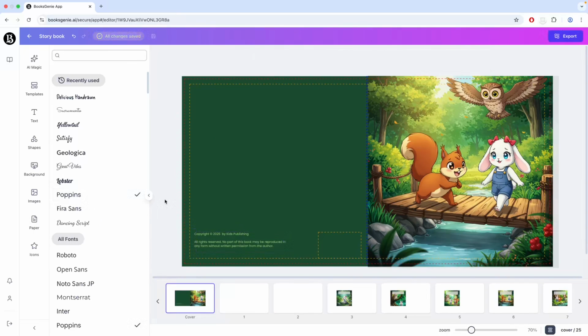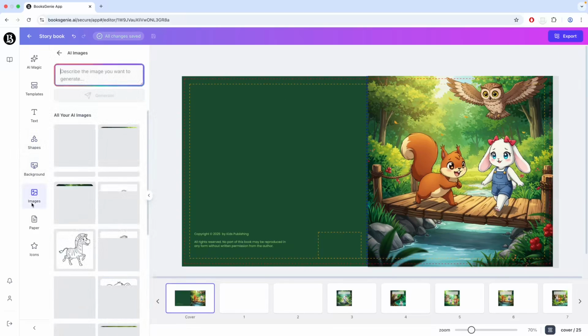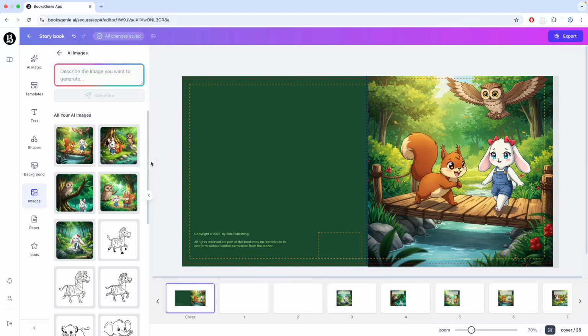That's pretty cool. And maybe what you can do as well is probably just go ahead and add some images from the story here, so that the customer can actually see what's inside the book, because this is like the back of the book. So we can just go ahead and do that here from images. Maybe do something like this.